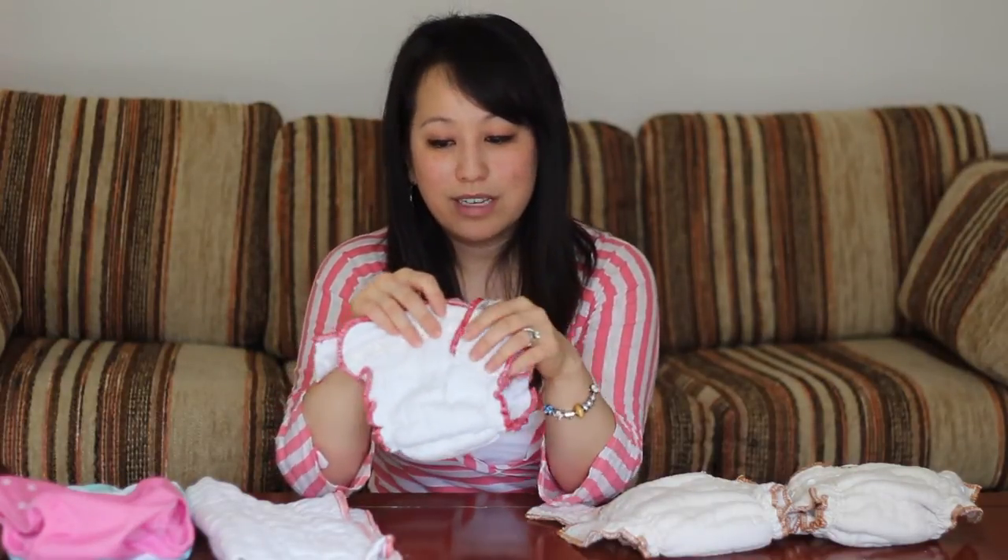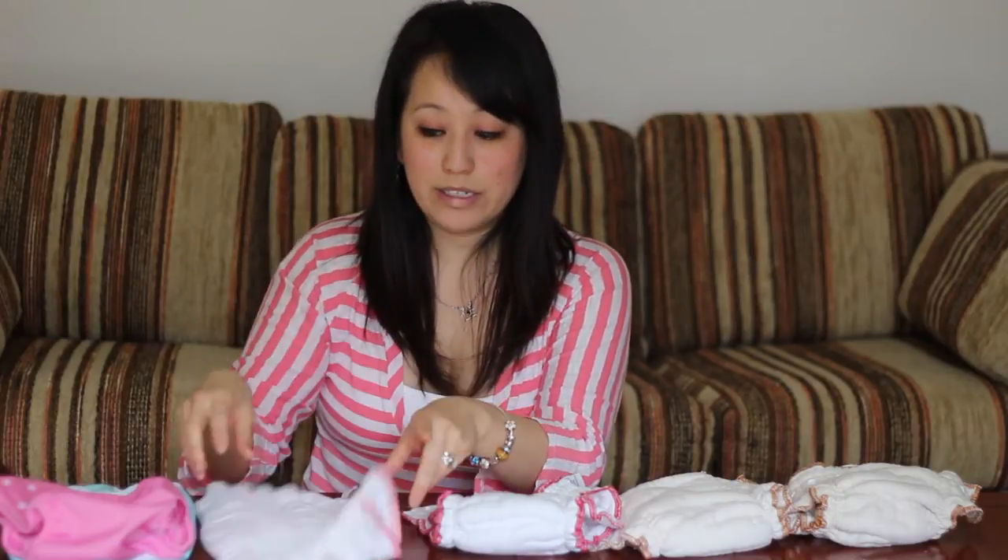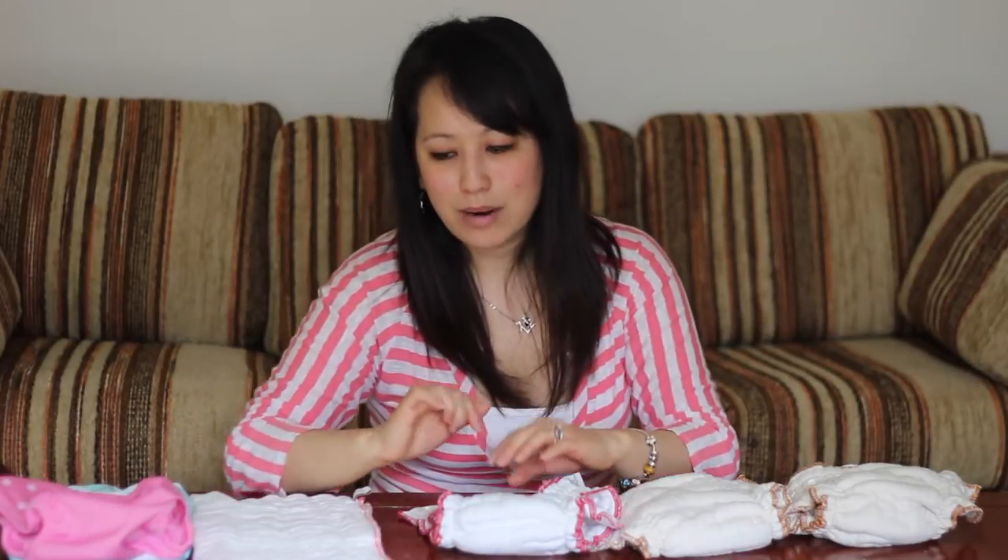If you are getting into cloth diapering and considering switching from disposable, this is a really easy way to lessen the level of trauma — whether dad is helping diaper, a caregiver, grandma isn't really good with her hands, or someone has arthritis. Even if your daycare center is hesitant because pins could be potentially hazardous, these make cloth diapering so easy. I was hesitant that the trial and error of learning to fold and pin would turn off my husband to cloth diapering, but he actually has no problem using these.